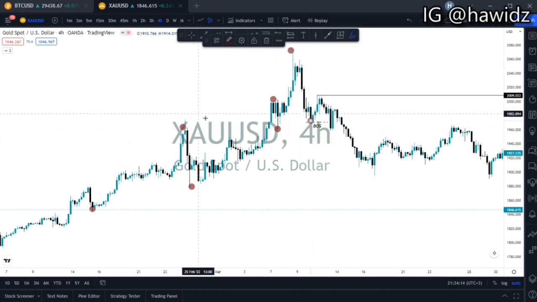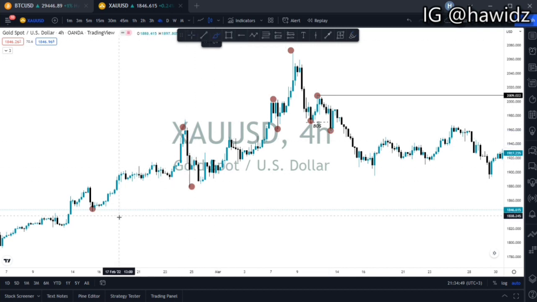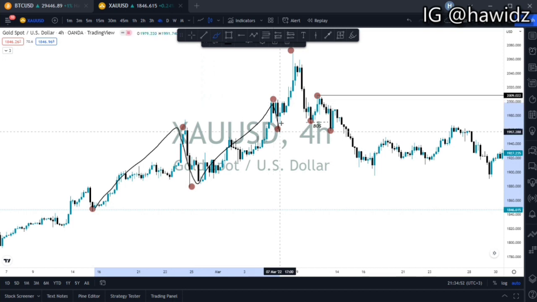We are only targeting those moves that either broke structure and retested, right? So as you can see, there's a break of structure here with this move, a retest, a break of structure here with this move, a retest, again a break of structure here and a retest. But when we made this retest here, price failed to break the structure high, leaving this as its lower high and breaking this structural low here to form this as its lower low, right? So price has now shifted from this bullish direction of highs and lows to something like this, right?